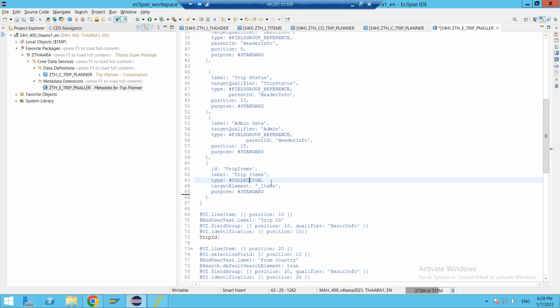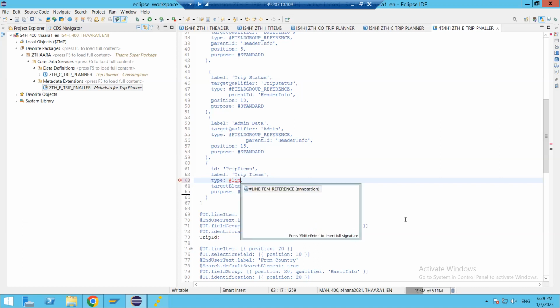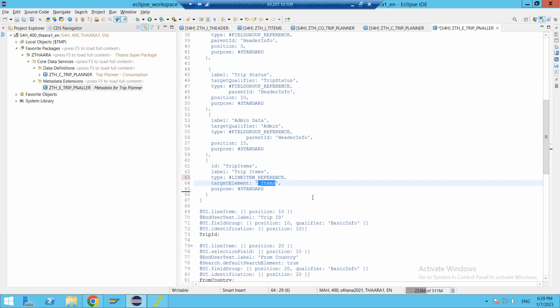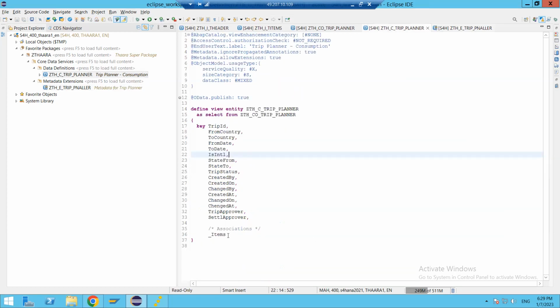So this one, trip items, we are going to reference as a line item. As we discussed yesterday, we are going to refer to this as a line item reference, and this target element is going to be the same underscore items. If you see, this is going to be the association that we have in our consumption view here.